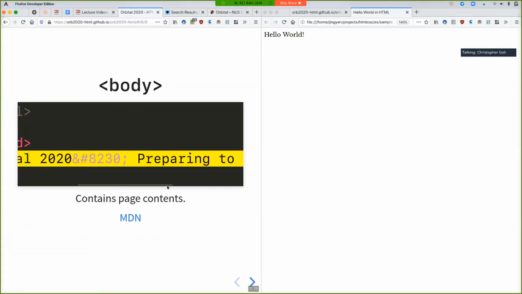Anyway, I just want to add on that, to open an HTML file, if you are developing locally, you can just double click it and it will open in your web browser, like you see in Jingyan's web browser. You don't need to do anything fancy like uploading to a host. Just double click the file and it will just open up in your web browser. Yeah.